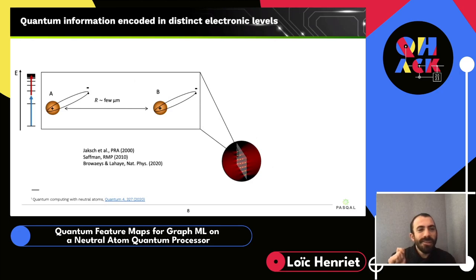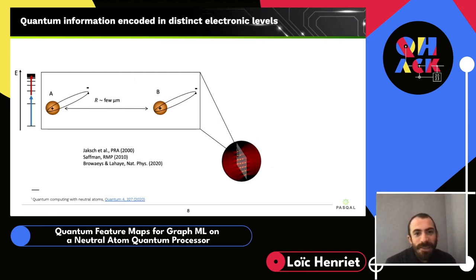You can really have a classical picture in mind for those Rydberg states. They are highly excited, and the electron is orbiting far away from the nucleus. So now, if you put two atoms A and B in the Rydberg state at the same time, they will interact via very strong dipole-dipole interactions, because the electron is orbiting far away. It creates a dipole here around the atom A, and the same around atom B, and they interact over very large distances. So that's how the technology works in a nutshell.